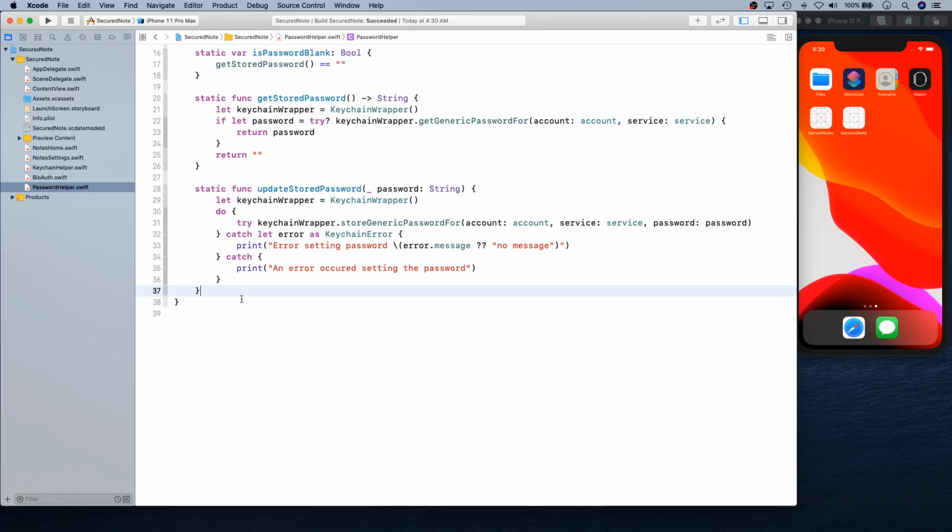Now we need another helper function that's going to validate the password. So the password that is provided by the user and the password that is stored, we're going to compare those two to see if the passwords are the same or not. So we're going to say static func validate password.